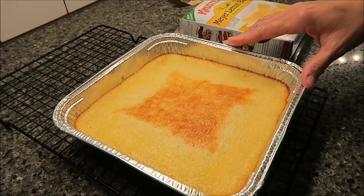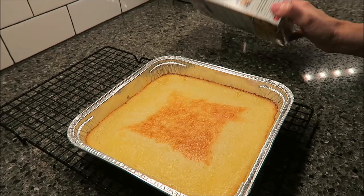Then we'll put it in the refrigerator and chill for 1 to 2 hours like it said, and then we'll cut them and try them for you. Here we are with the lemon bars. Kevin's going to try them with me. I tried to cut these the way they want you to — they wanted 18 bars, but I got 16 bars. I did 4 rows of 4. If you had 18 bars it was supposed to be 140 calories; this is probably about 150 or 160.